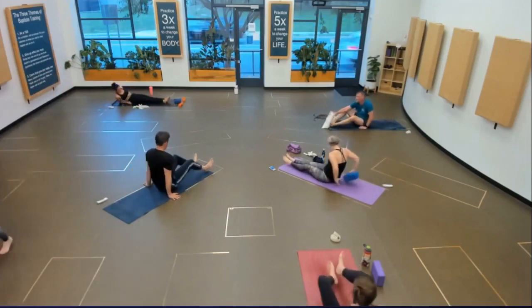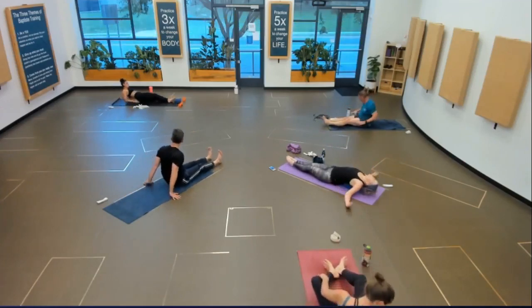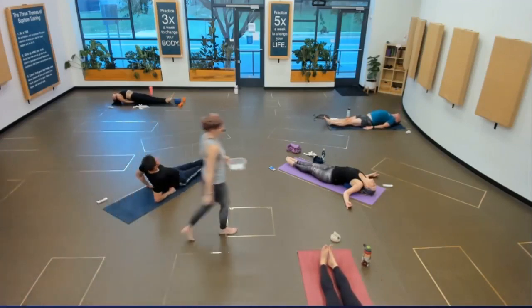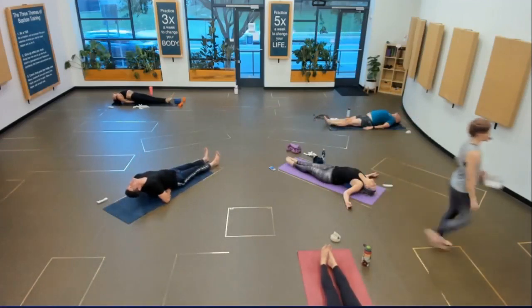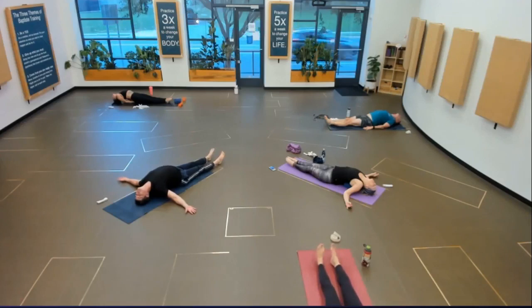Fish. Block between the shoulder blades or hands tucked underneath you. Lots of different leg options, so you choose the one that works best. Pointed toes, Supta Baddha Konasana legs here, lots of different things. Passive stretching in your chest now. Let your block or your arms be the thing that opens up your chest.